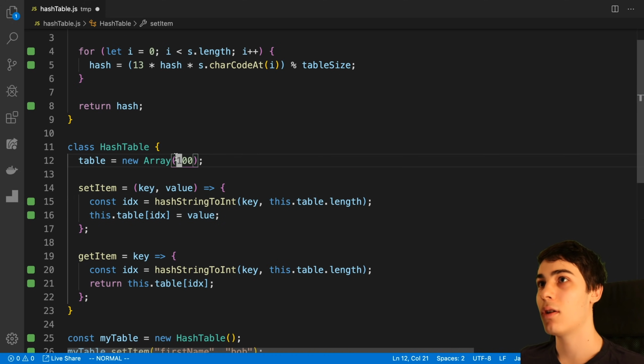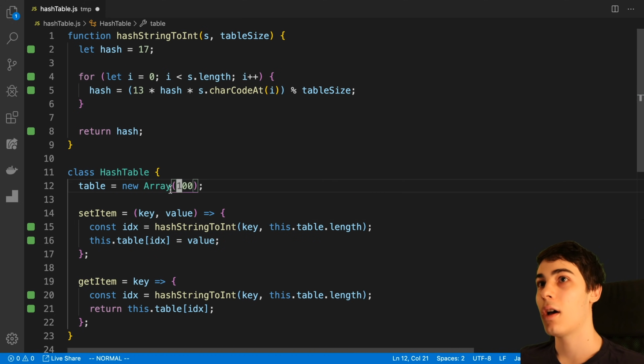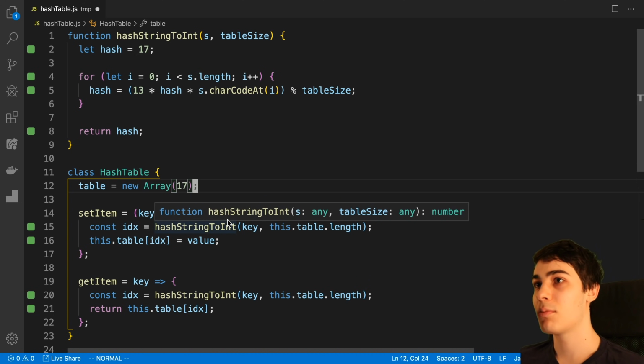Now the other thing to note is we can make our table here like 113. I actually don't know if that's a prime number. We'll take 17 again. So here it's a good idea to put a prime for your table size too. Usually just put primes everywhere from what I've seen. And this will give you a nice spread of your keys. Now I've said spread of your keys several times. Why do I keep saying this?